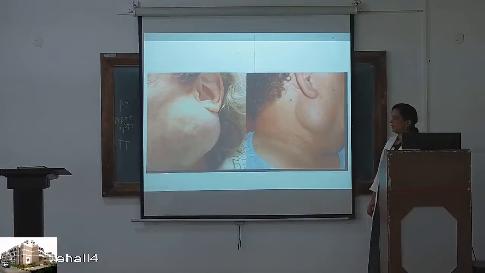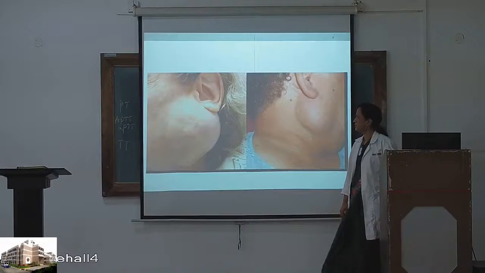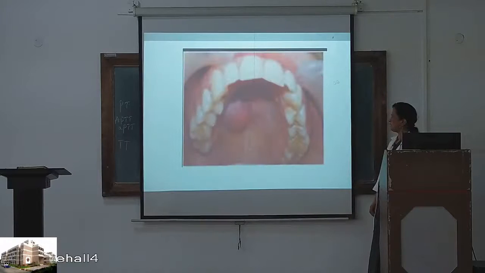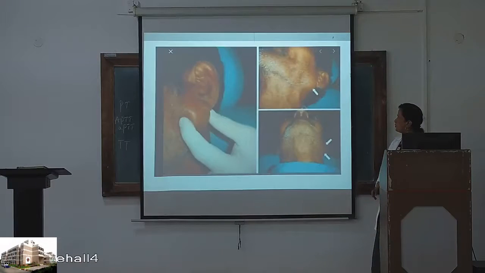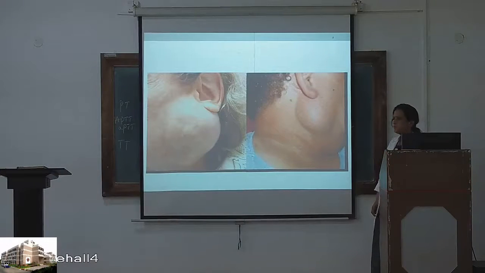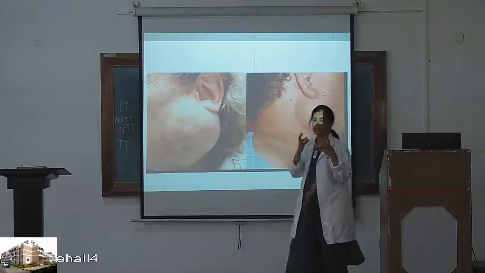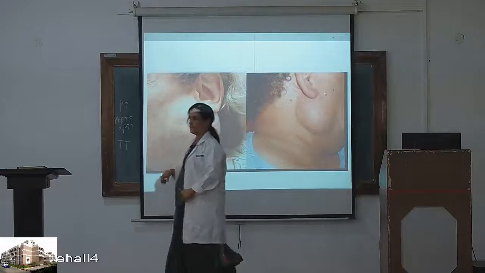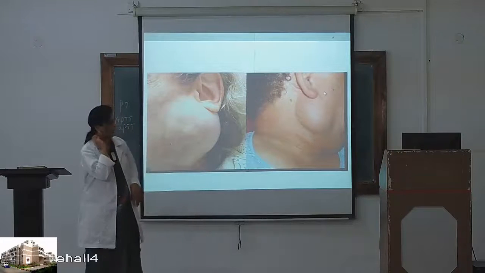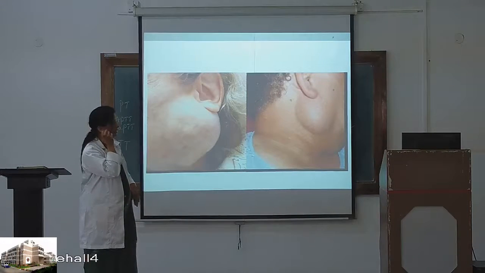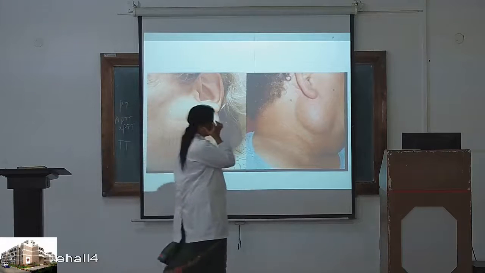Yeah. What do you see here? See the salivary gland enlargement, right? What is it that is so typically seen? What is this part of the ear? This is the ear lobule. So whenever there is a swelling in the parotid, and to say that this is parotid swelling, this feature becomes very important. So just look at the swelling, and it typically raises the lobule of the ear.